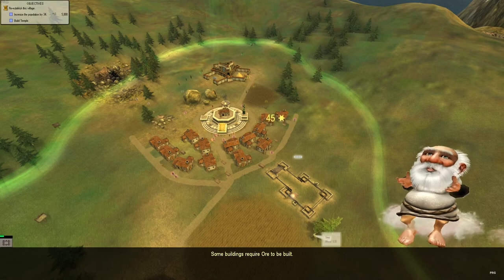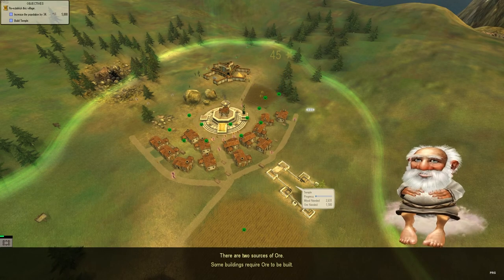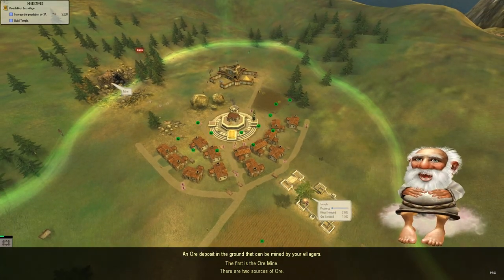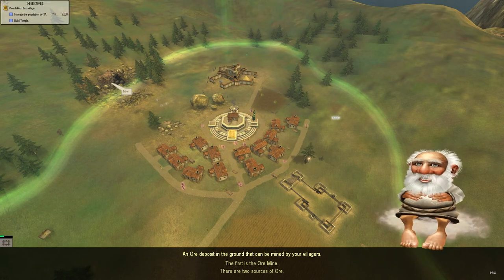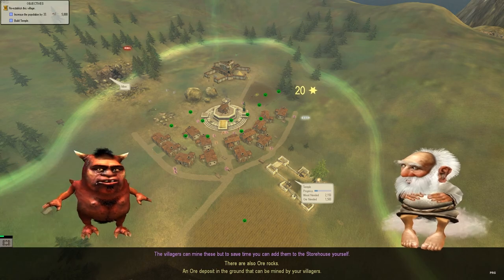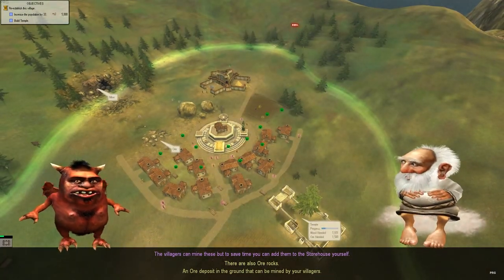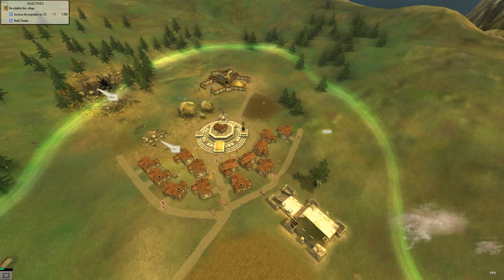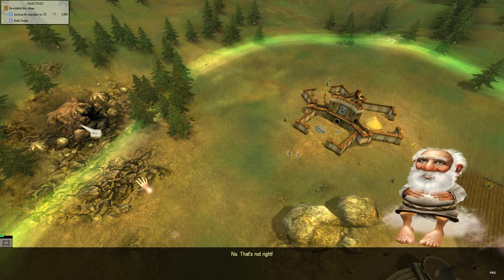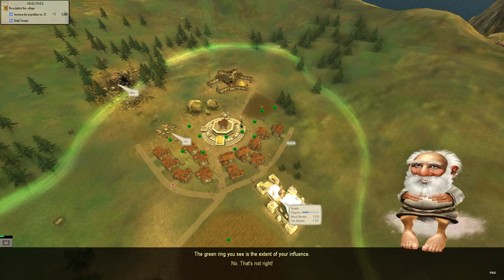Some buildings require ore to be built. There are two sources of ore. The first is the ore mine, an ore deposit in the ground that can be mined by your villagers. There are also ore rocks. The villagers can mine these, but to save time, you can add them to your storehouse yourself. No, that's not right. The green ring you see is the extent of your influence.